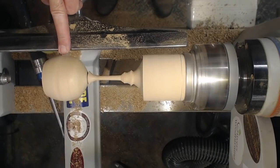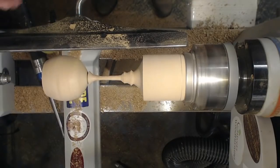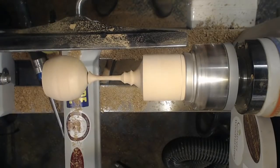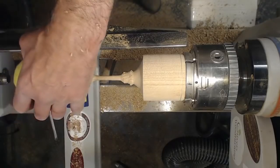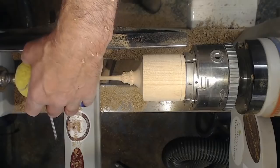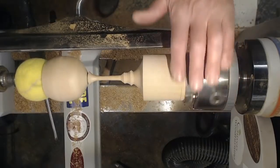The more I turn it up, it's not too bad now actually, but the point I'm making is that the other one, I was starting at 1600 revs, it was slightly off center, and what happened was it just spun and decided, I've had enough of this, I'm going flying. So always be mindful, he says, after not doing it himself, to make sure your lathe speed is down to zero, or if you've got a pulley system, it's on the lowest speed for when you turn it on, because you can have some shocks, believe me.